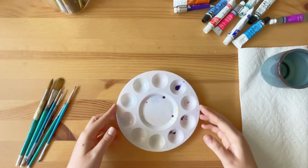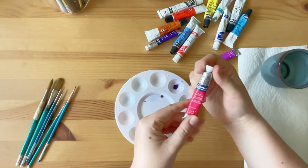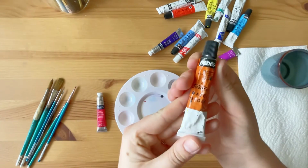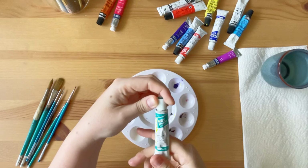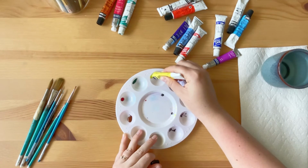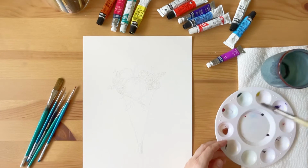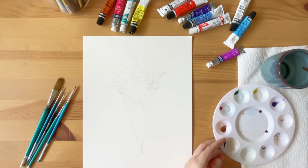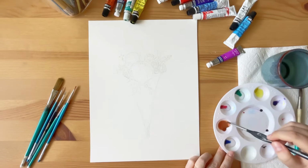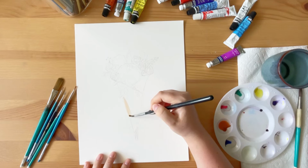Now I'm going to prepare the watercolor. So what I do is I put all the colors that I want to use out on a clean palette, and then I add water to it, creating little puddles. So instead of painting with the paint that comes out of the tube directly, I like to create a little puddle and draw from that puddle instead. That way it will keep the beautiful watercolor effect as well as give me the ability to build up the color.